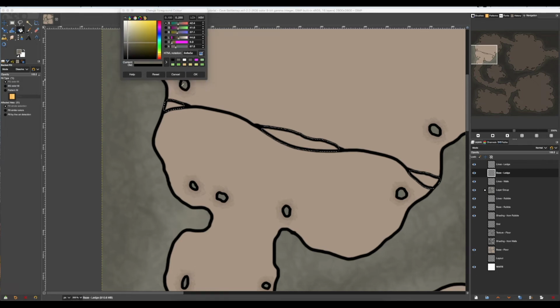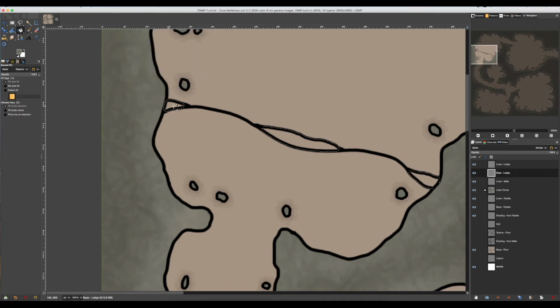It allows you to sample a color anywhere on your canvas. I want the color to be roughly the same color as this rubble, so I'm just going to click somewhere inside there. It's going to make a new color. I hit OK, and I've got my paint bucket tool selected, with the option to fill the complete selection, and I just click once, and it fills it.